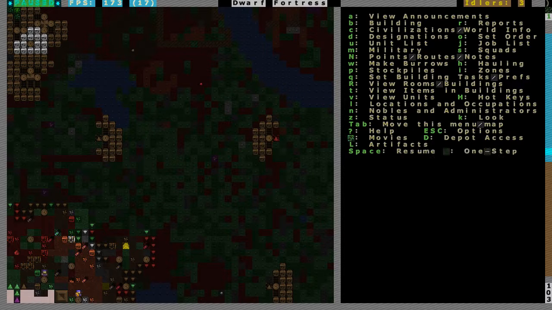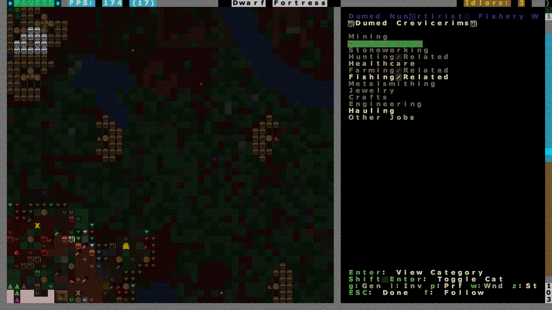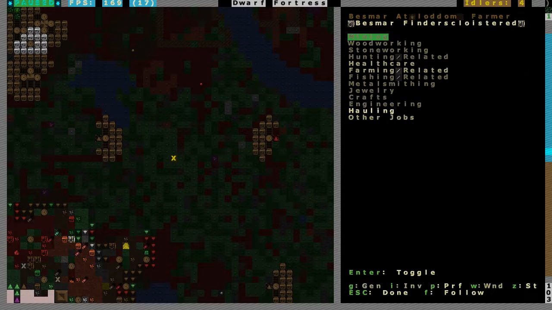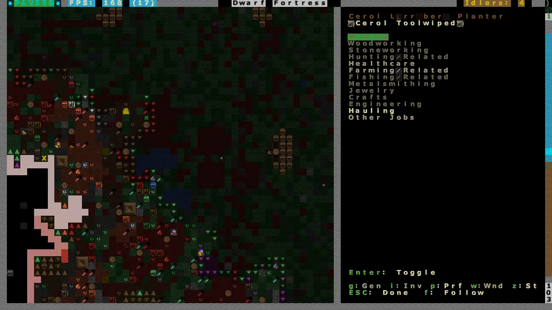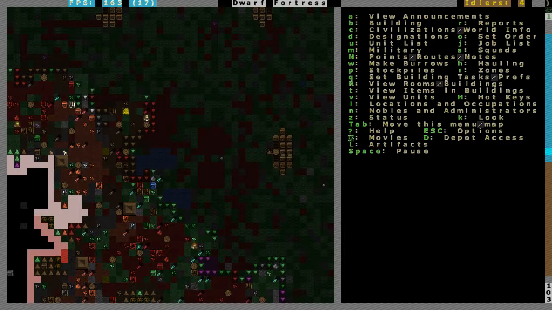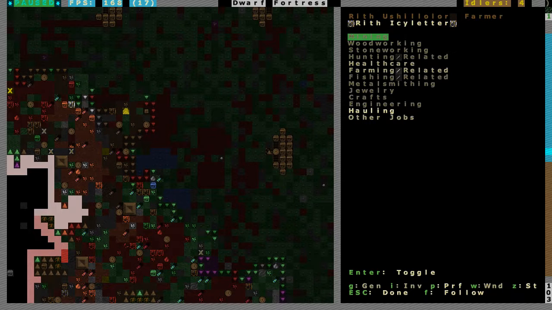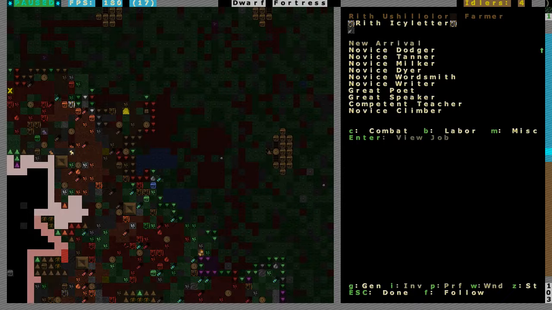Okay. Everyone loves the dance, the phantom of pregnancy. Fishery worker. Nope. Nope. I'll try and do this as quickly as I can. There's a baby animal. What is that? Yeah, it's a horsefall. Oh. We got a planter. Okay. More baby animals. What is this? A farmer. There's also a competent spear dwarf. Great poet. Great speaker. Let's have a look at this person.